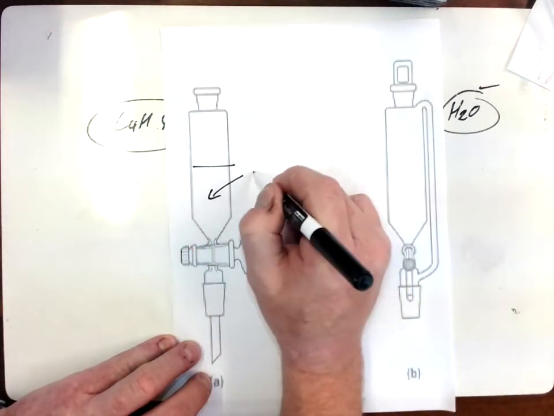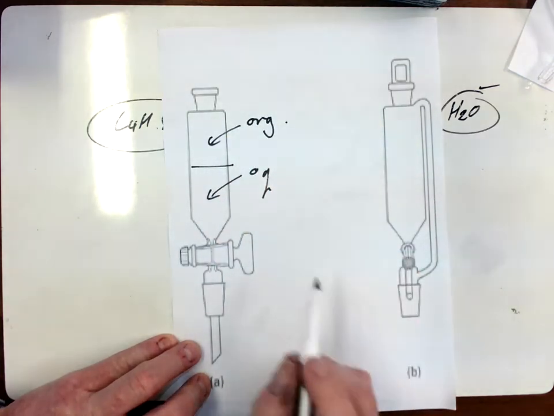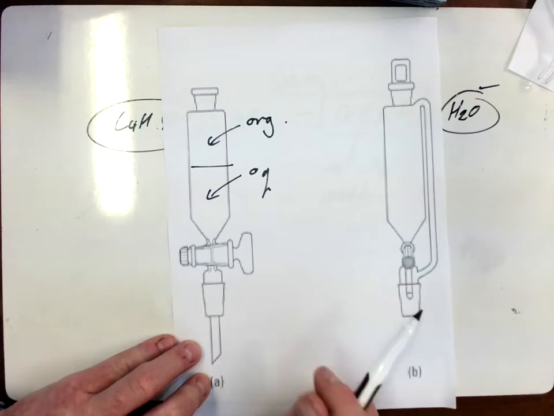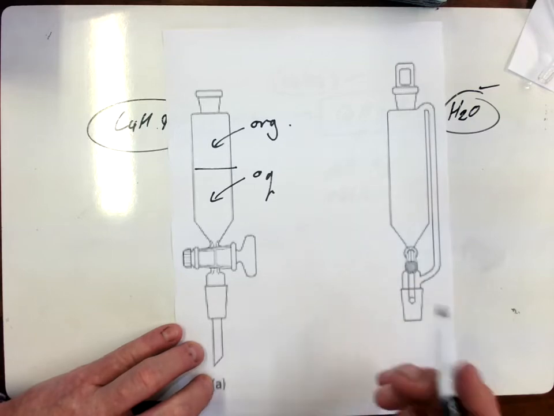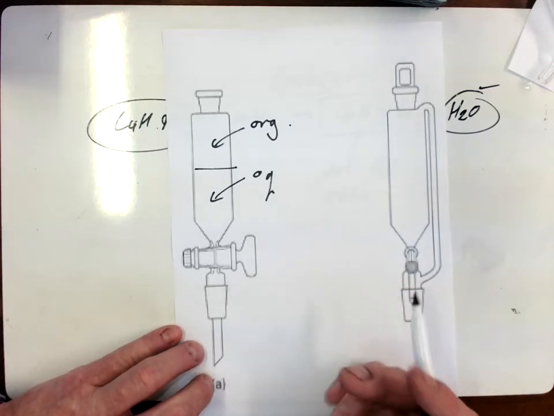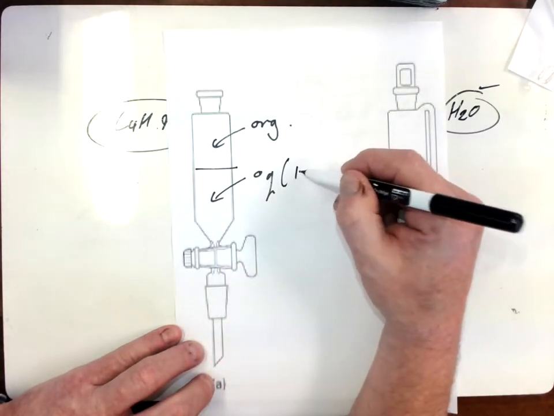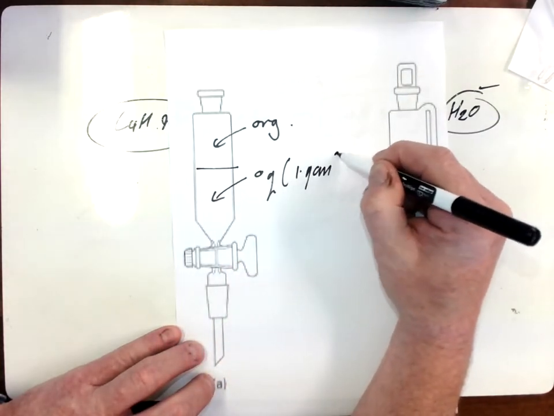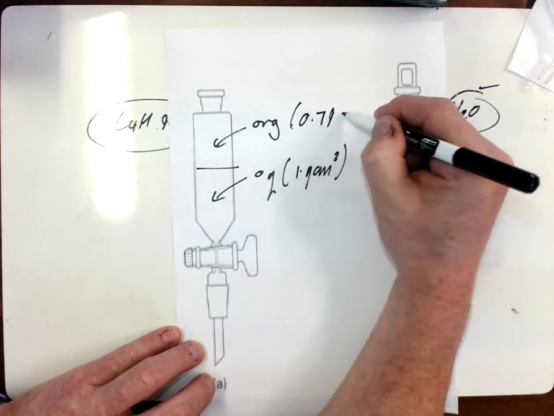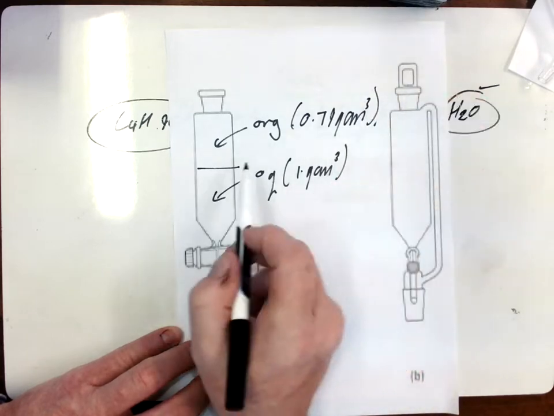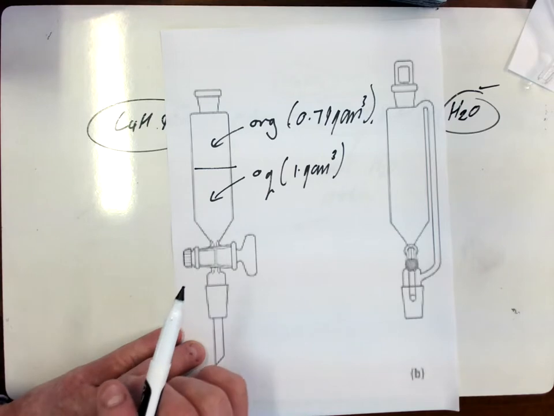One layer will be an aqueous layer, and one layer will be our organic layer, the layer that we actually want. Now, how do we decide which layer to keep? A frequent exam question. Well, we have a look at the densities. The aqueous layer will have a density of 1 gram per cubic centimetre, and if you find out the density of your organic layer, let's say it's 0.79 grams per cubic centimetre, then the organic layer would be on the top, of course, and the aqueous layer would be in the bottom.